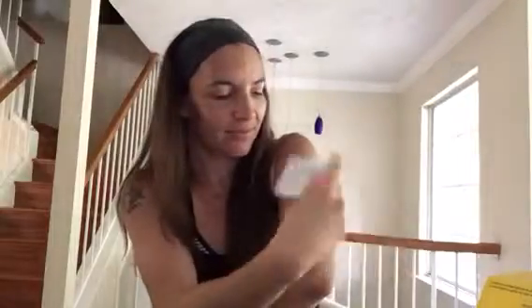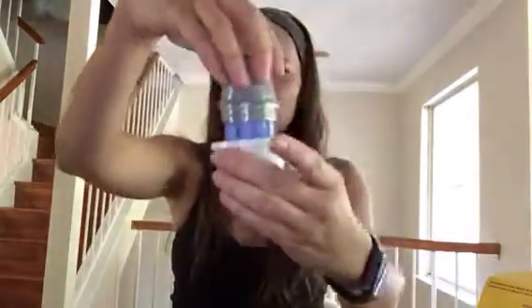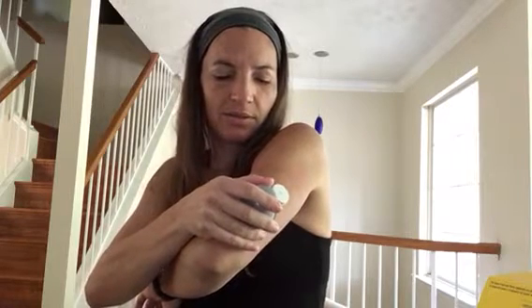I'll do this really quickly and then I'll scan. I put them very close together. I've done everything on this arm so far and it's worked out really well - I haven't gone to my right arm yet because I'm challenged when it comes to injecting on my right side. I open it, twist that off, line it up until it goes in, then I push it down and insert.